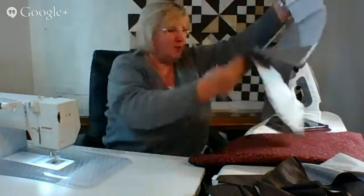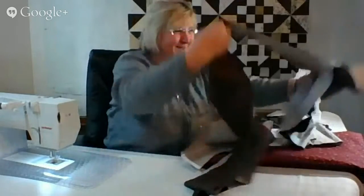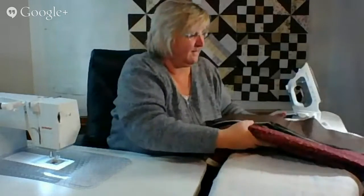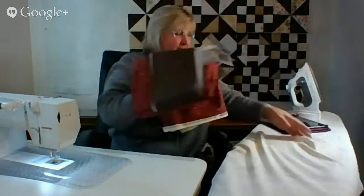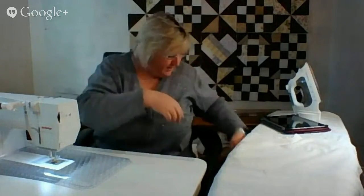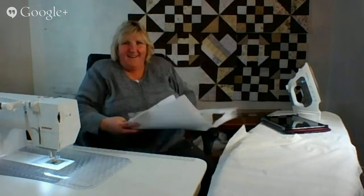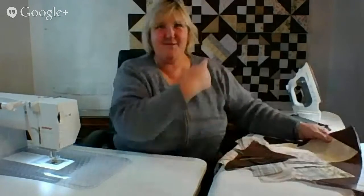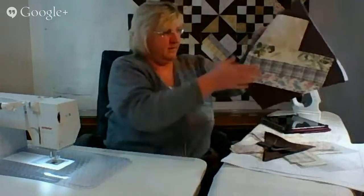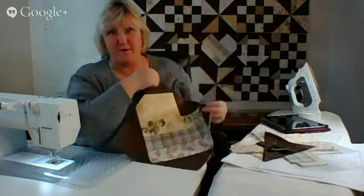And I think what I'm going to do, so everyone has a feel for how to do the back, I'm going to put this aside and we can start doing our hearts. Okay. So let's just put that there. Ta-da! Okay, so I've done 2. There's the second one.